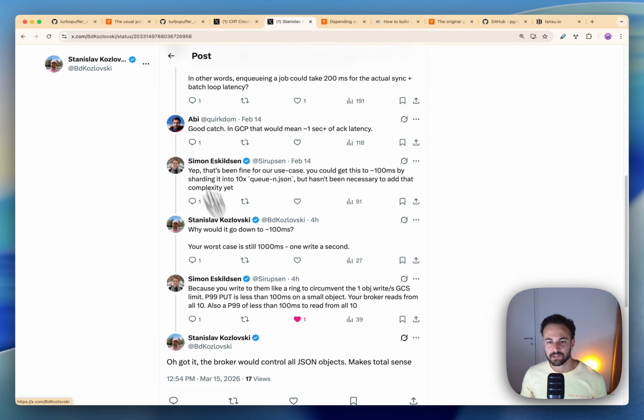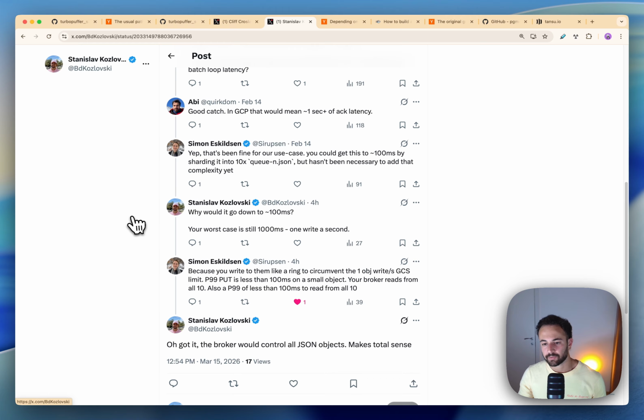So what this really means is the broker would keep 10 files on rotation, and it would know, okay, if I just sent a request to object.1, for the next 1,000 milliseconds I'll be writing to the other objects, and it will go basically at 100 millisecond steps between our objects. In that way, you don't have to wait 1 second to write to the same object because you'll just write to another one.